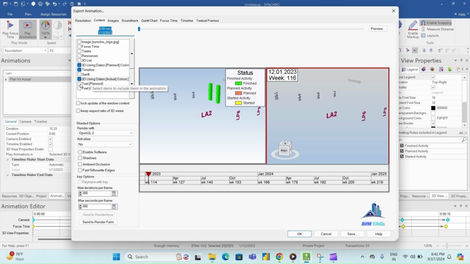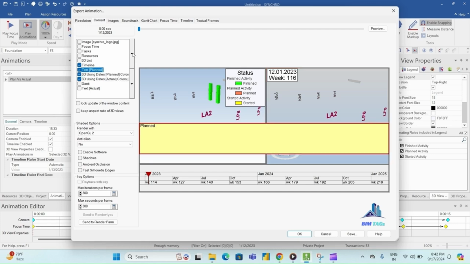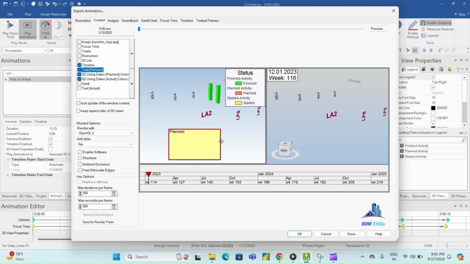Click on planned text and upper arrow. Okay.